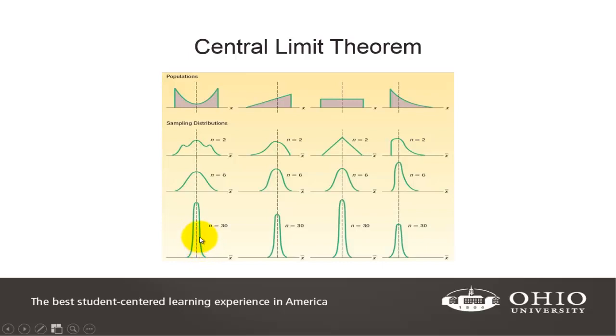And the other thing to note is that look at the dispersion when n is 6, and as I mentioned before, as n gets bigger and bigger, the standard deviation gets smaller and smaller. This curve gets tighter and tighter so that we have less dispersion in the curve.